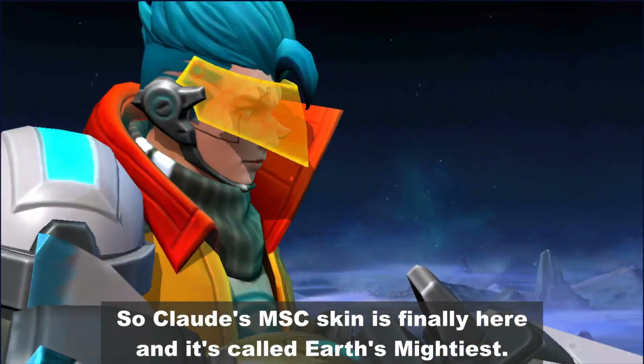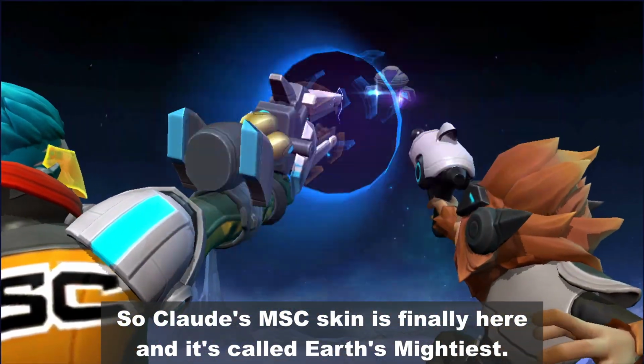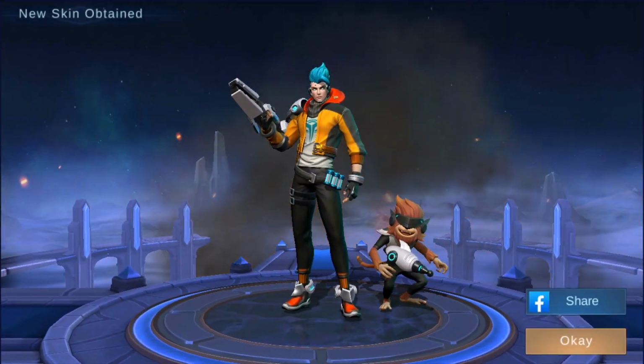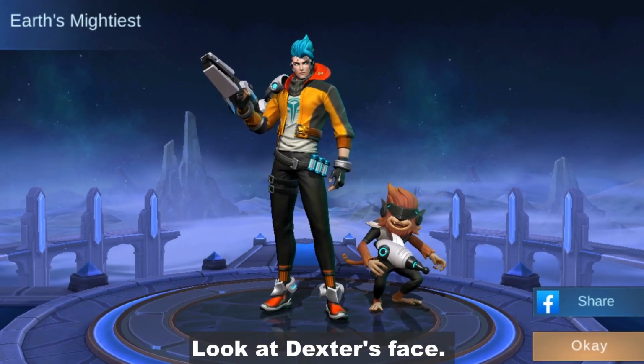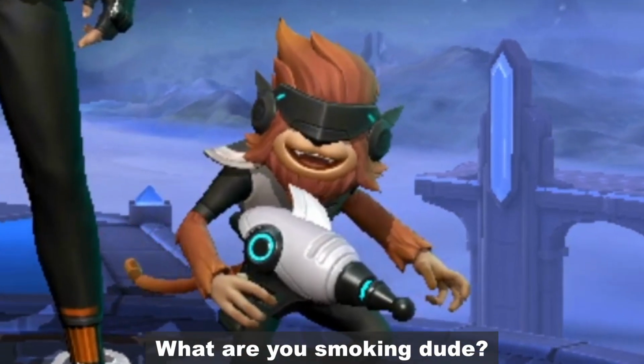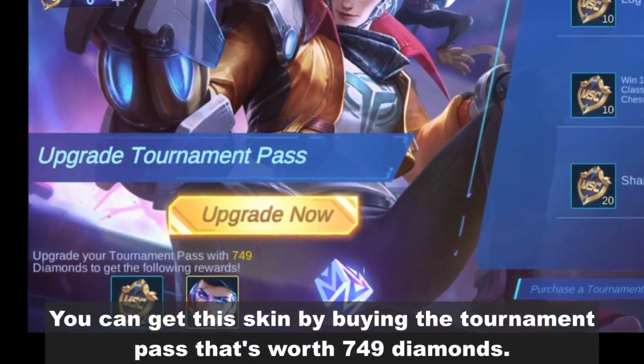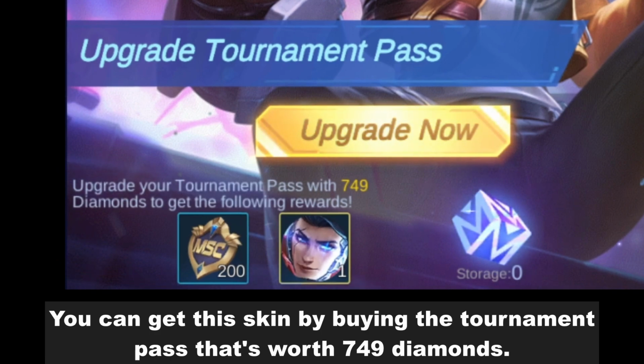Hey guys, what's up? So Claude's MSC skin is finally here and it's called Earth's Mightiest. Look at Dexter's face. He looks so freaking happy. What are you smoking, dude? Can I get some? You can get the skin by buying the tournament pass that's worth 749 diamonds.